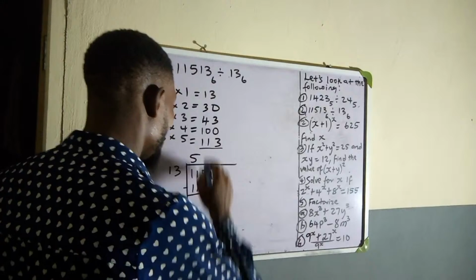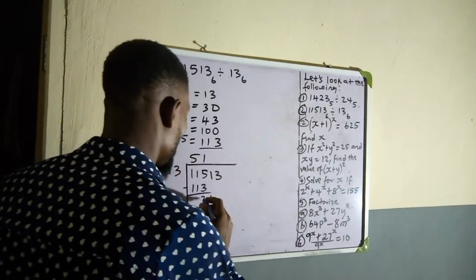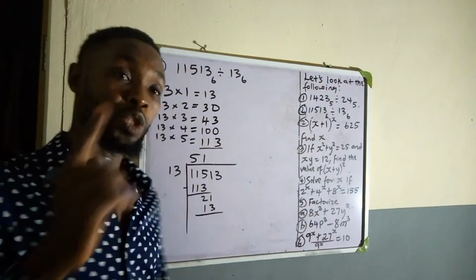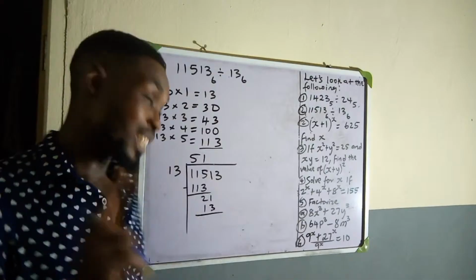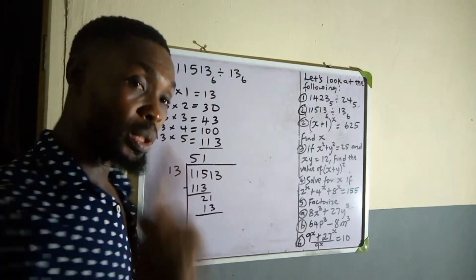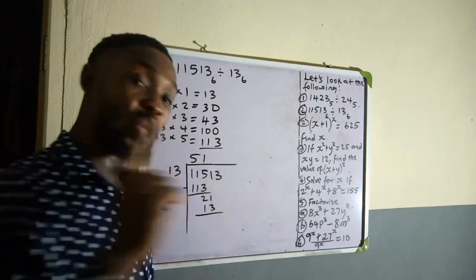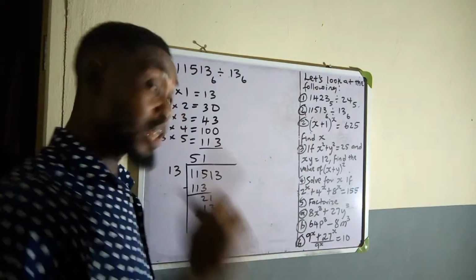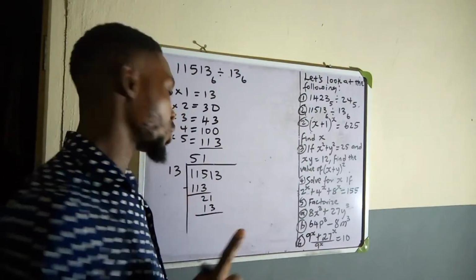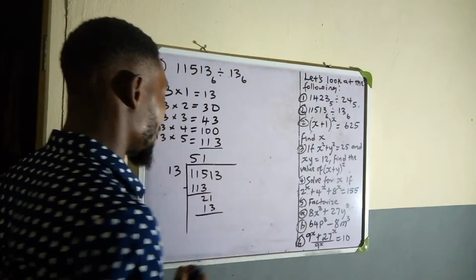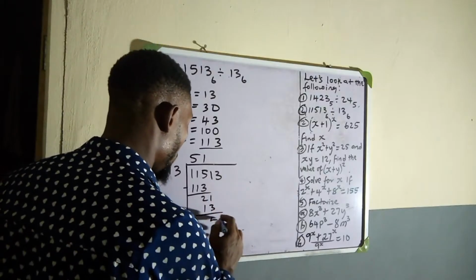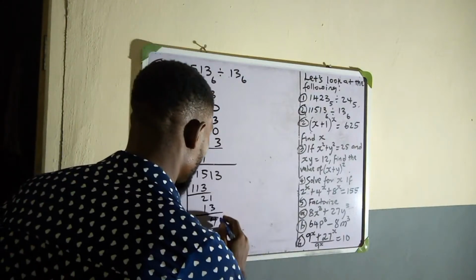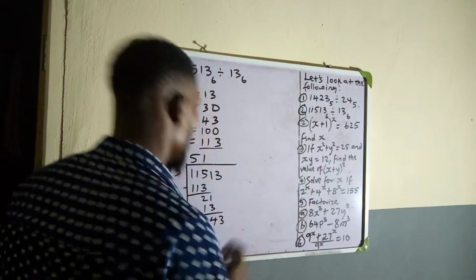So we have 1. 13 times 1 is 13. And if you subtract, remember the subtraction is going to be done in base 6. Very important. 1 minus 3 cannot go. You go here and borrow 1, and that one we borrow, we call it 6, because we are doing the subtraction in base 6. If you add 6 to 1, you have 7. 7 minus 3 is 4. And this is remaining 1. So we have 4. Then we bring down this 3 here, giving us 43.